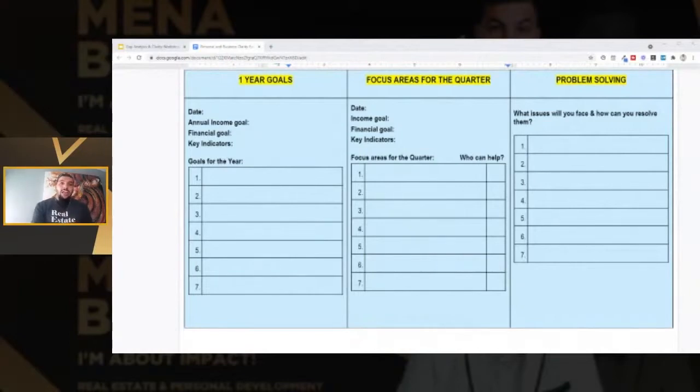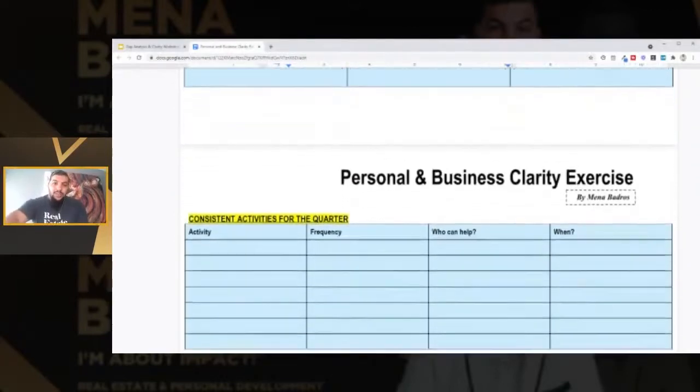So in this right column, you want to think about what issues you're going to have in focusing on the things you need to focus on, and how you can resolve the issues. Again, if time is an issue, for example, then you have to put processes in place, systems in place, maybe seek the help of other people in order to resolve the time issue, right? So that is just what that column is about.